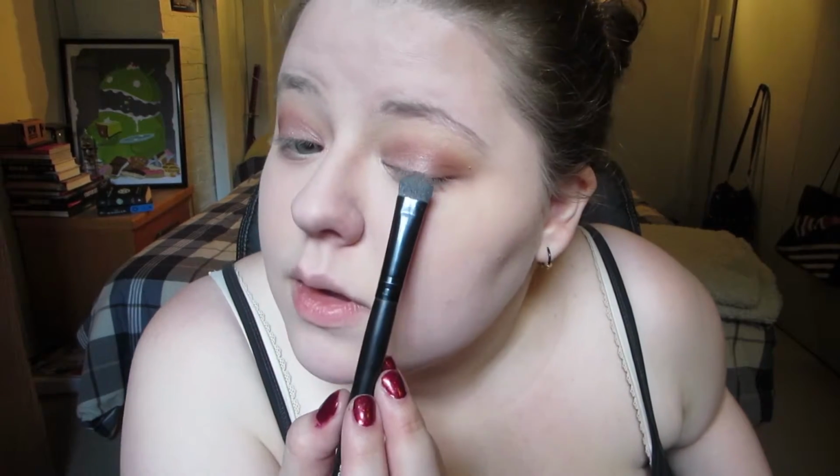I'm going to pack on just a little bit more of the rose gold in the center of the lid because I feel like the blending took it away. Just make that pop a bit. And there you go. That is the eyeshadow. Let's just do brows and stuff so you can actually see what this stuff looks like.